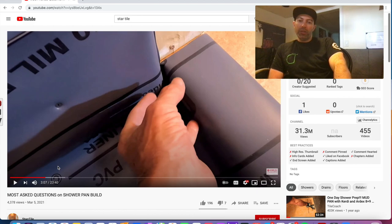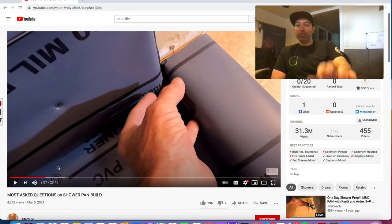Yeah, you want to use the PVC glue that's meant for these liner pans and use the outside corner piece to seal that off. That's the best way to do it.